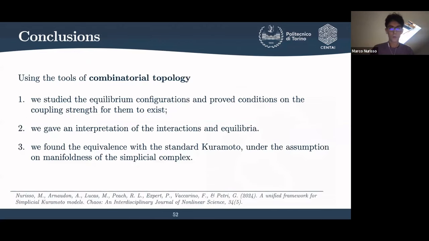And so, to conclude, I just want to say that using some tools of combinatorial topology, you can study these kinds of models. You can prove and study the equilibria, the synchronized configurations, and give some interpretation of them regarding them being localized around the holes and the harmonic cochains. You can prove necessary and sufficient conditions for them to exist. And also, the message I want to pass, the last thing I talked about, is that when you work with these simplicial systems with this formalism, you need to be aware of these peculiarities, what these interactions will do at what I call non-manifold points.